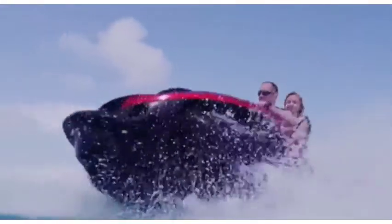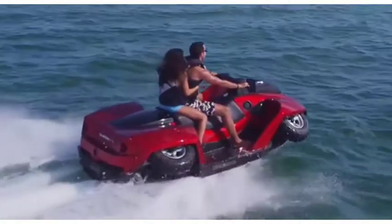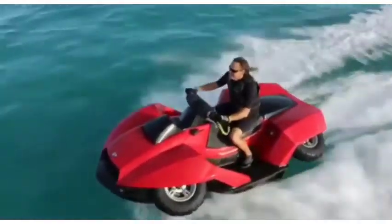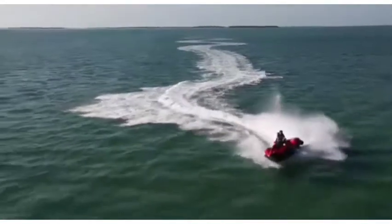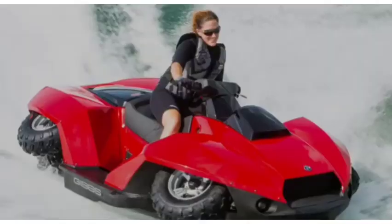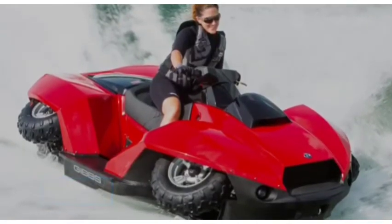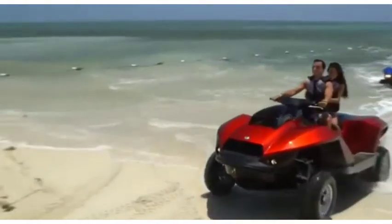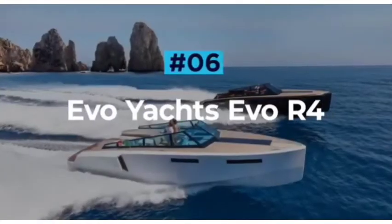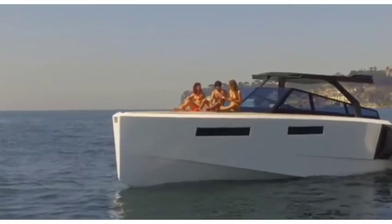The smooth composite hull of the Quad Ski is big and wide, giving the rider unrivaled comfort and confidence at speed. The wide fenders also help to keep both rider and passengers dry whilst out on the water. Built for both work and play, the Quad Ski XL is not only used by those looking for a good time but also by professionals such as lifeguard teams and county sheriff patrol squads. Getting your hands on a Quad Ski will set you back around $40,000.